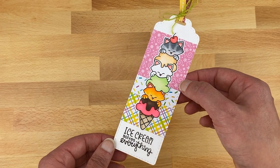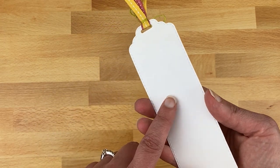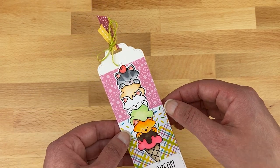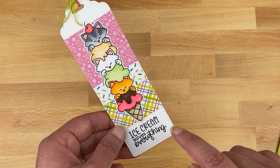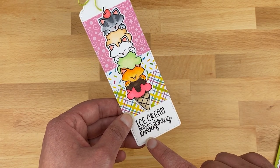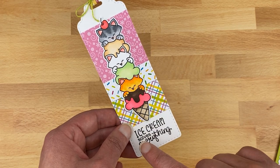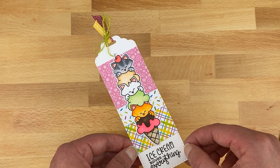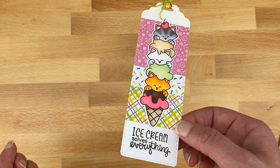And of course I made a bookmark. I cut it out first from Bristol cardstock for a nice thick base, then layered over it prints from the Birthday Meows paper. The sentiment is from our Newton's Summer Treats stamp set — if you like kitties and ice cream, check that one out. I thought the sentiment went perfectly here since we have lots of ice cream. I finished it off with various ribbons and twine — a super cute little bookmark.